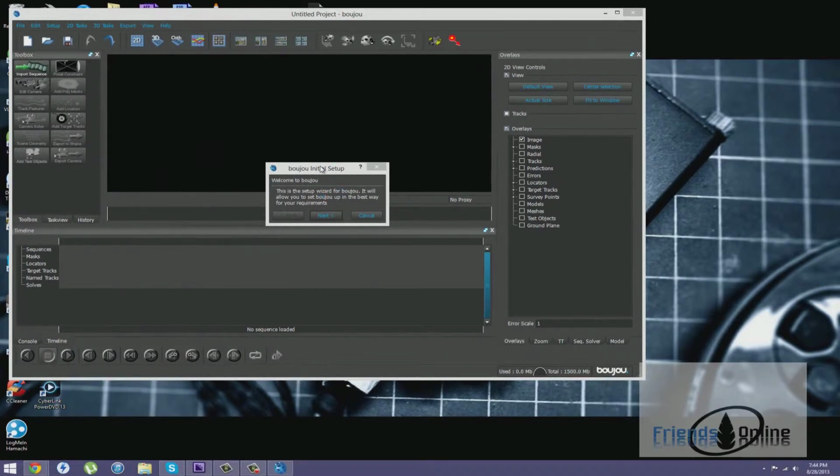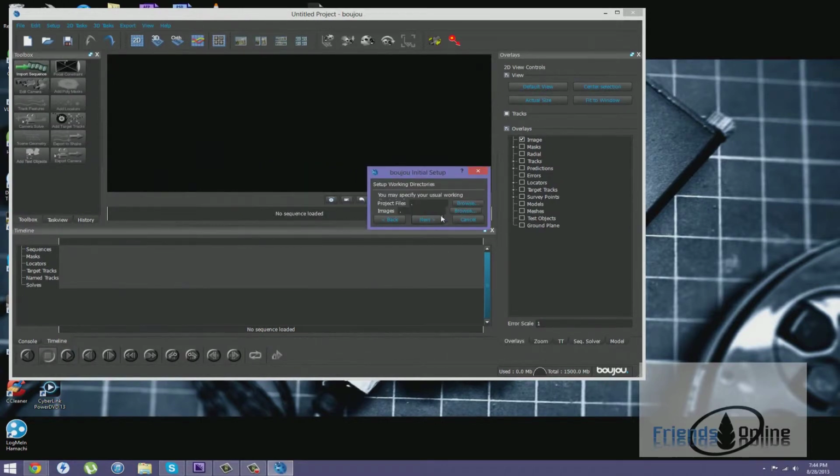So if you first start it, you press next, and you can choose where you want it to go. It has a default one, Program Files, Boujou 5, x86, and stuff like that.